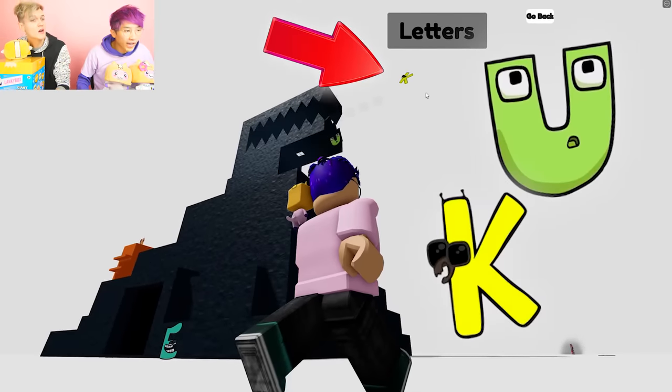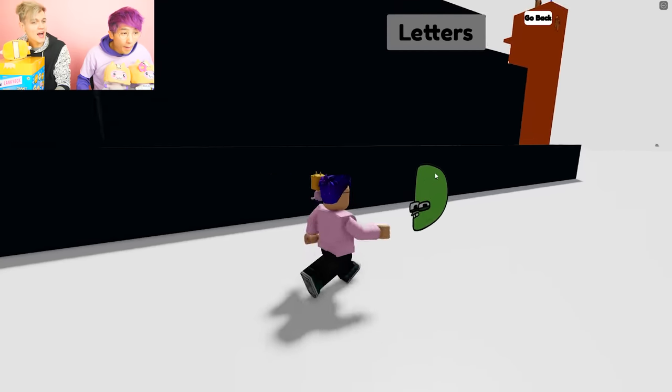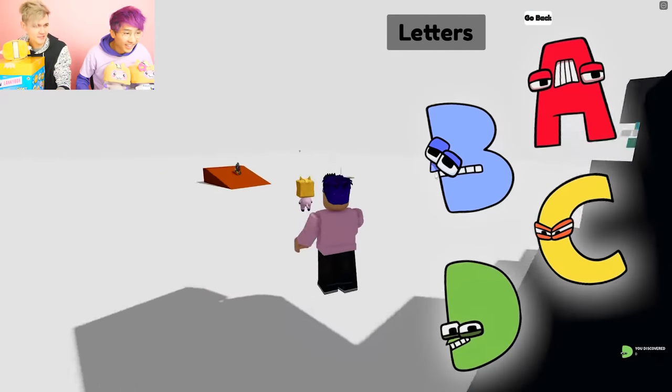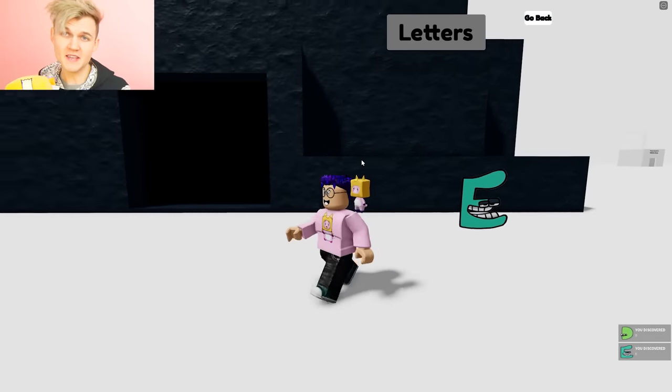Oh, well, there's U and there's K. They're floating up there. Let's go look around F secret. There's D! Wow, we found A, B, C, and D. D! And then we go back and we get E. Oh, got it. Now, guys, important note.